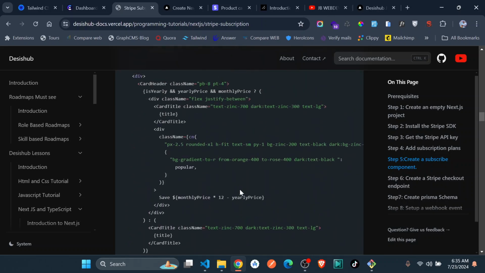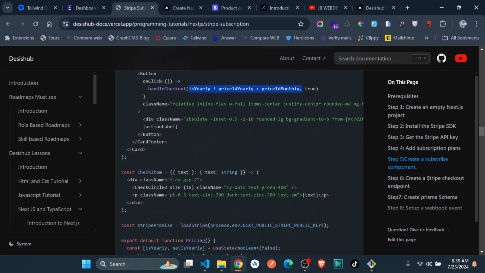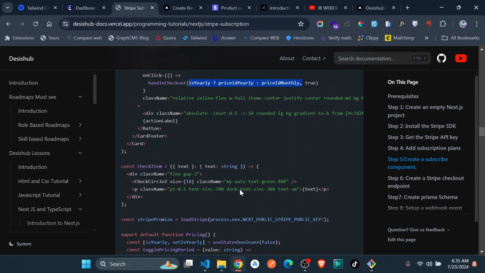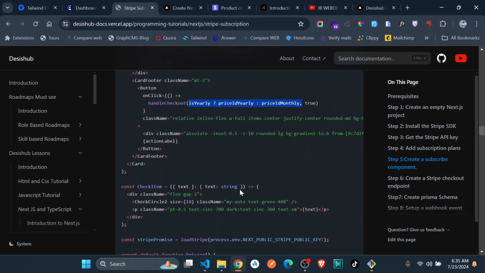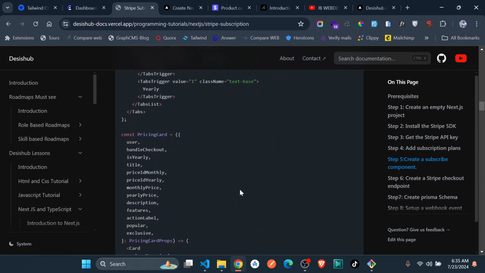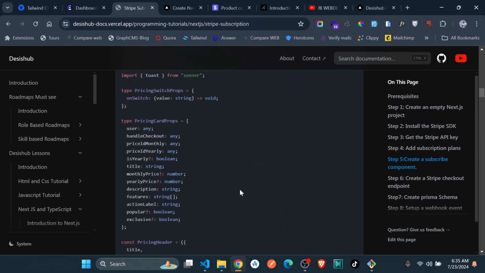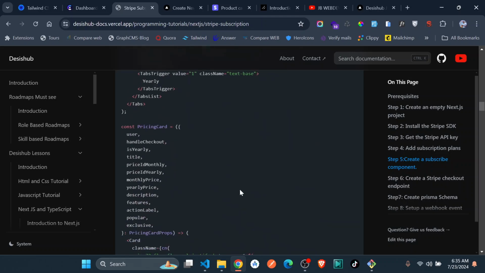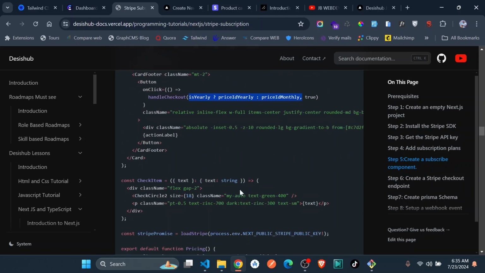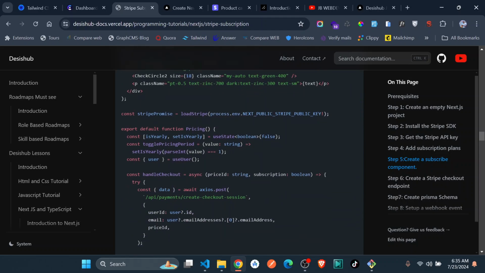This is to show you if you're having the one for this. And if you wanted, you could also copy this component. It is really working, but I just decided to make another one from scratch so that we can just use this. Okay, so now let's look at the handle checkout function because that's the most important one.